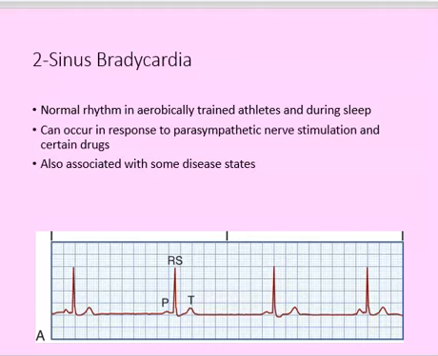If they're an athlete, they have a big heart, they're probably just fine. If there's somebody who has taken an overdose of a medication and their blood pressure is now falling, they're not stable. So carotid sinus massage can cause this, Valsalva maneuver, hypothermia, vagal stimulation, drugs, beta blockers, calcium channel blockers, hypothyroidism, increased intracranial pressure. That can cause this rhythm to occur. So again, is your patient stable?